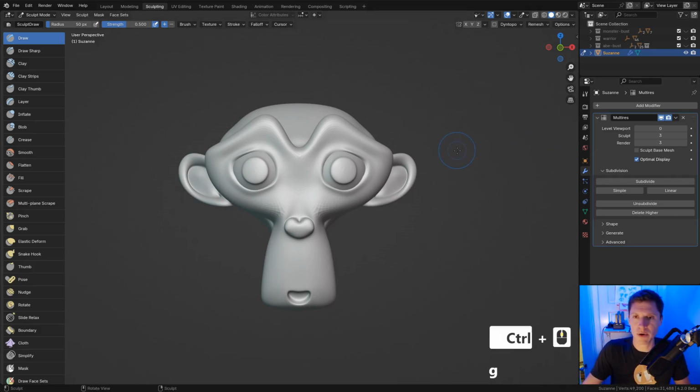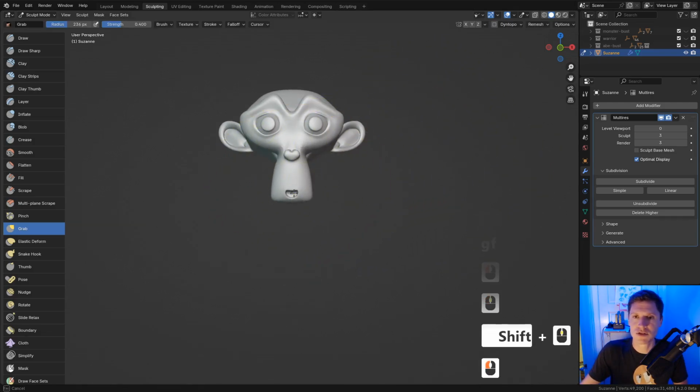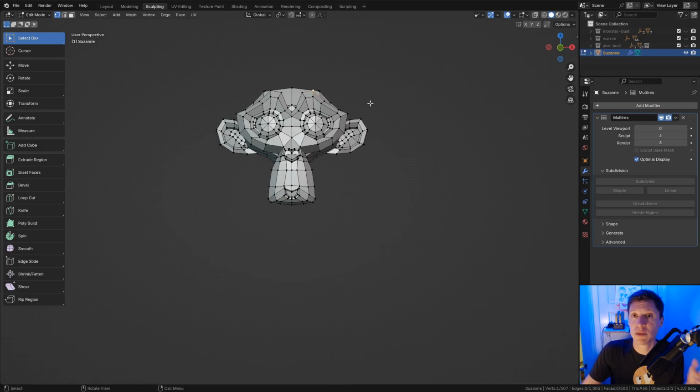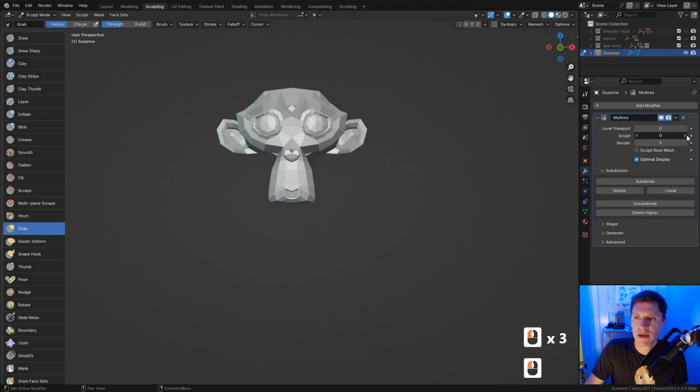So in sculpt mode, if I pull out the mouth really far, make a substantial change, tab into edit mode, it's the same base mesh that we started with. So these changes are only happening in the modifier, not to the base mesh. And so if we tab back to sculpt mode, these sculptural changes are still there and they're being propagated to our other levels until we get to 0 when it goes back to the base mesh.